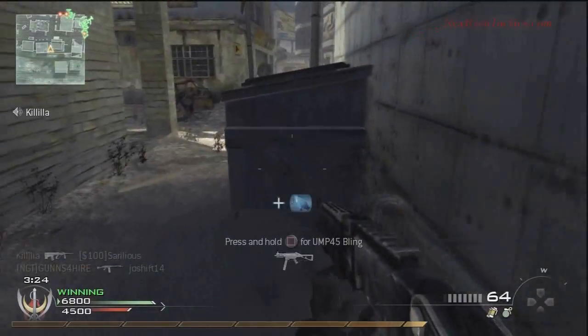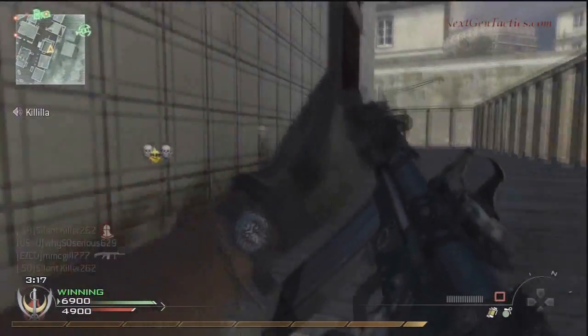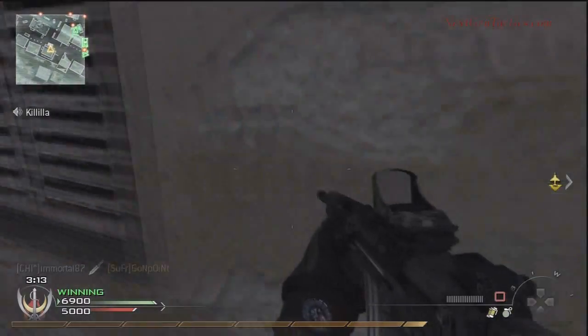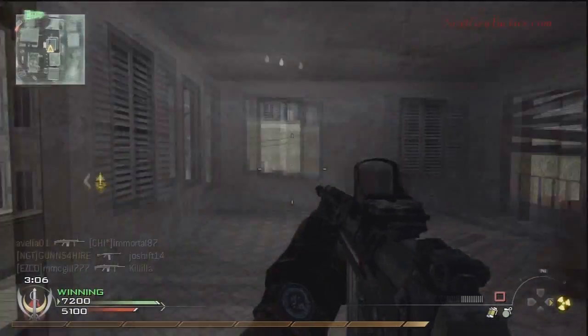Ooh, a bit lucky there. Scavenger, so I'm able to recoup some of my losses. Look at this, man, I had no ammo left. And now, up here, I'm going to be able to get my final kill, and I feel a hell of a lot safer. He's actually, I believe, across the way. Someone's going up. Boom! Tactical nuke.